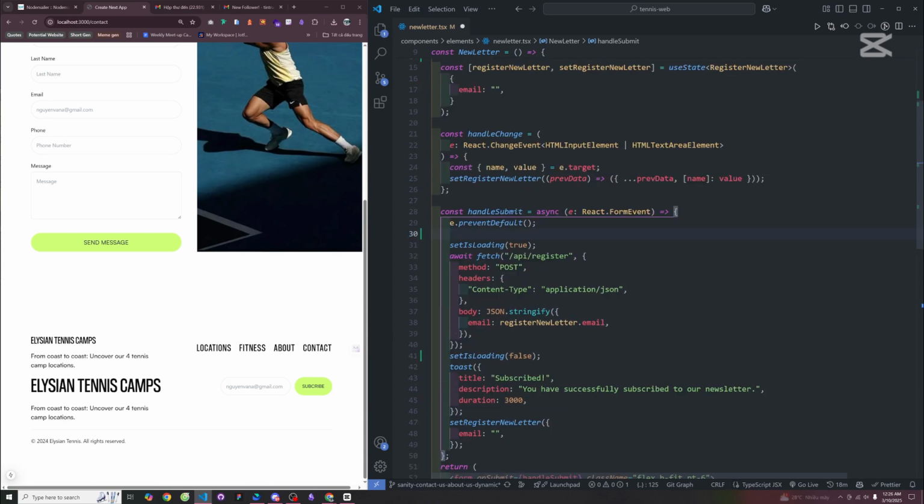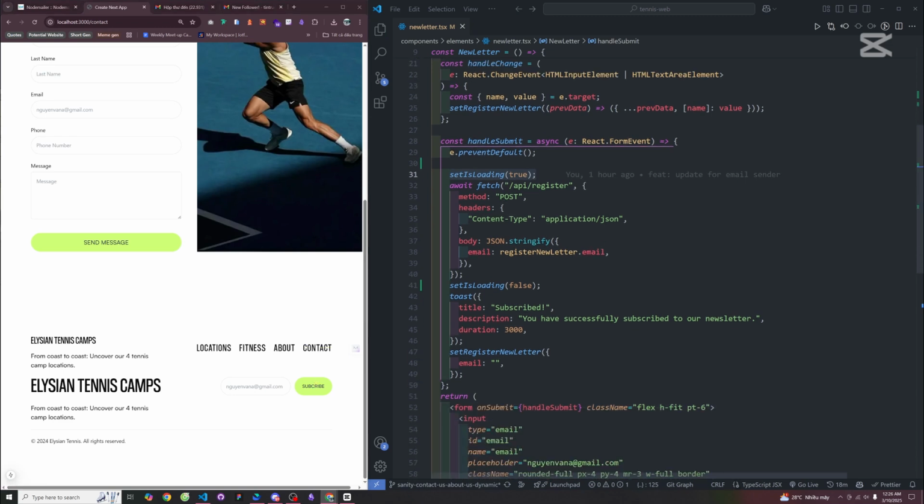We set the login state to true first to start the sending simulation, and after that we go into await, and we target the API with the register route. So we also turn this one into an async function. And for sure, if you follow the tutorial, you will see this has been set up along the way.